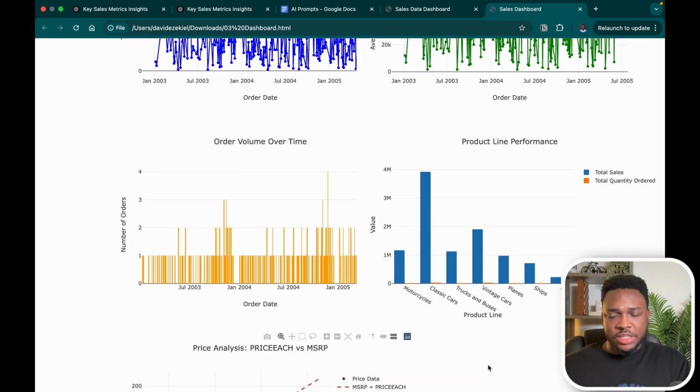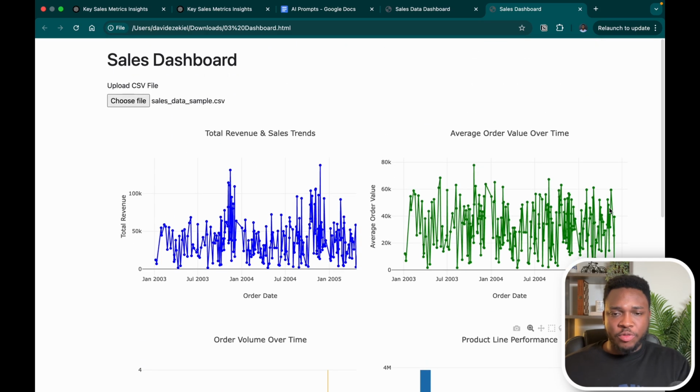So the accuracy is quite interesting because it didn't make any of those errors. And if you want to tweak this, you just go back and tweak a few things in the code.